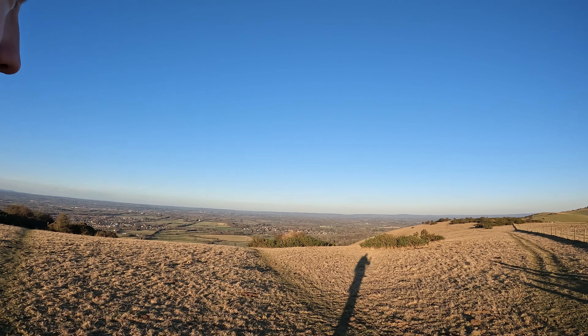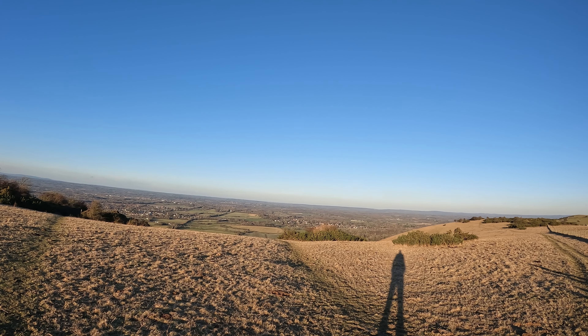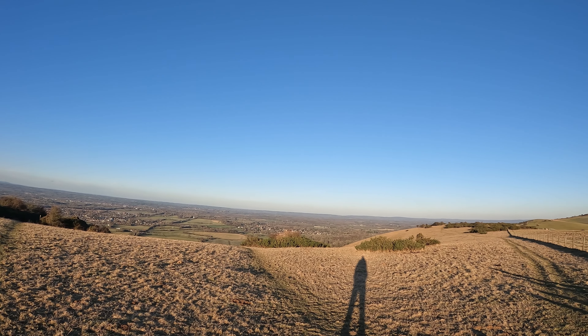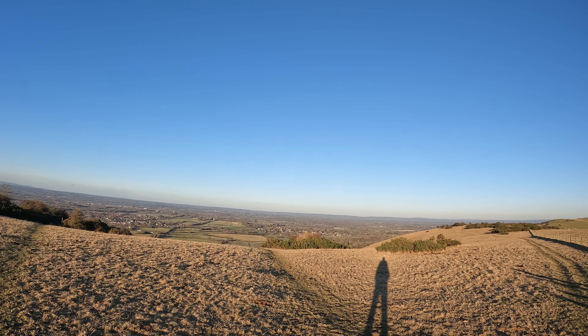I seem to be having a delightfully unstructured wander. I just came up to do a little bit of the South Downs Way — literally just metres. This is now another Bostal here. I think it heads down in that direction. This is Burnt House Bostal — another area of downland up here on the South Downs.